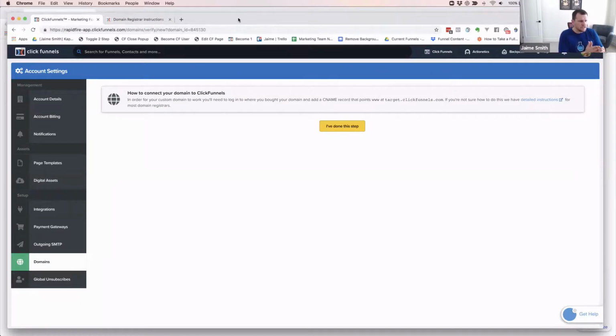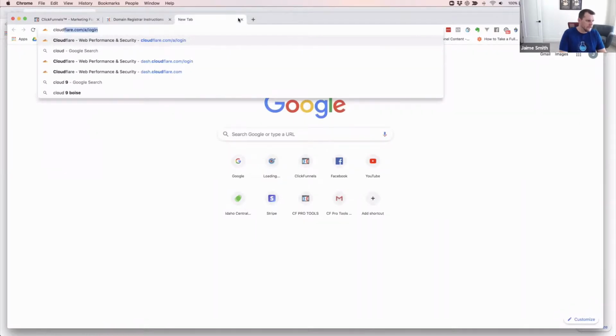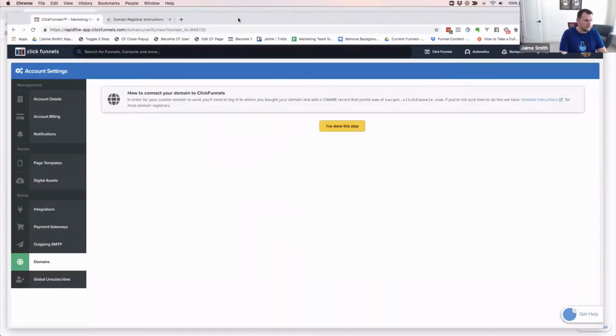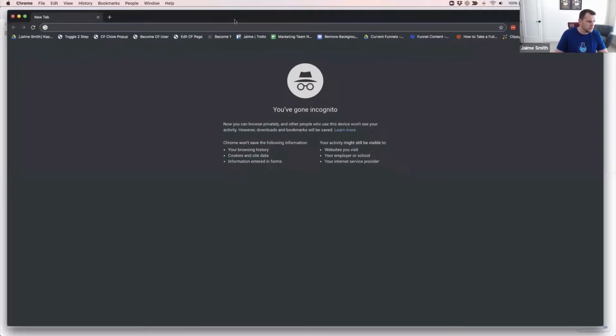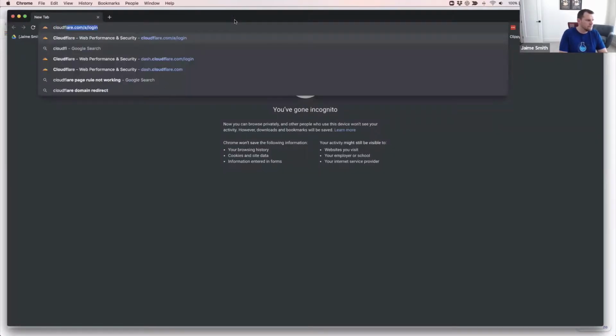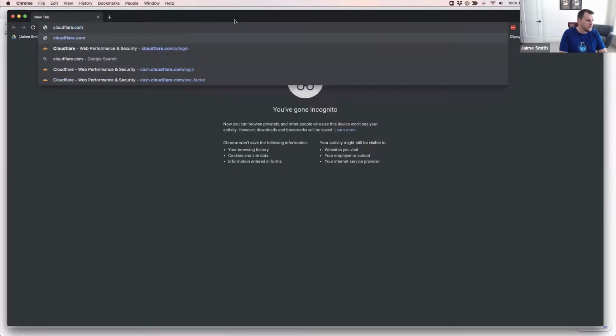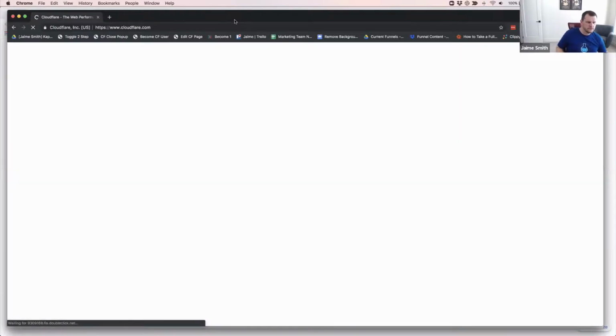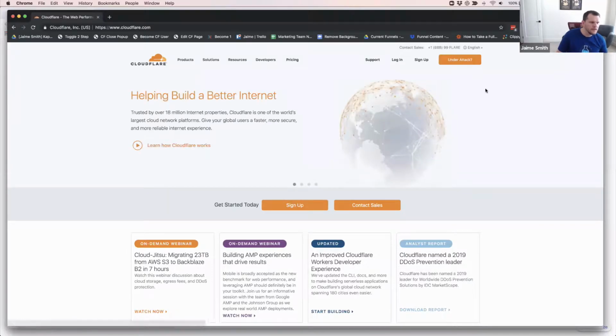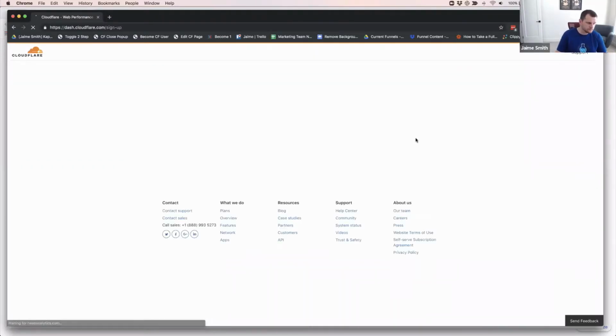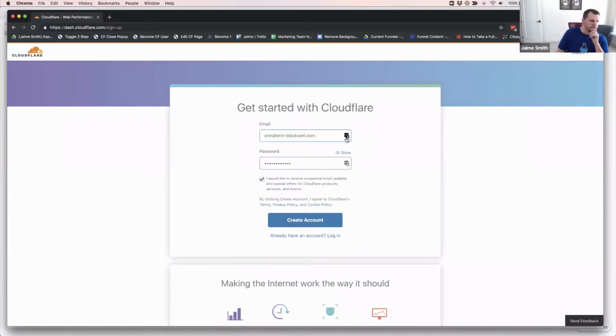So we know we need to set up some sort of a domain name system, a DNS record here that points our domain to ClickFunnels. So let's jump into that. So I'm actually going to go in to Cloudflare, and you know what? I'm going to open this up in an incognito window because I'm probably already logged into Cloudflare somewhere. And we're just going to go to cloudflare.com without the login stuff because that's just in my history because I go there quite a bit. And what we want to do is we want to actually create a new account. So we want to sign up. We're going to sign up to Cloudflare. We're going to create a new account.